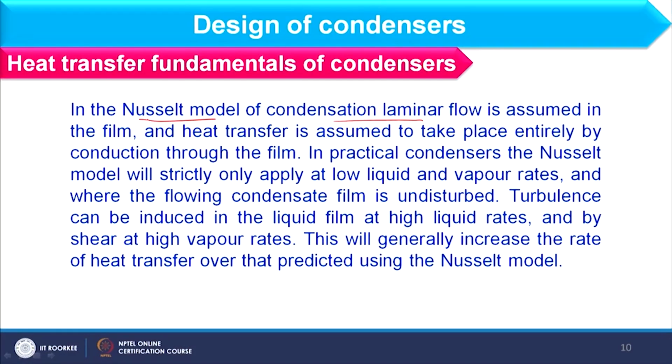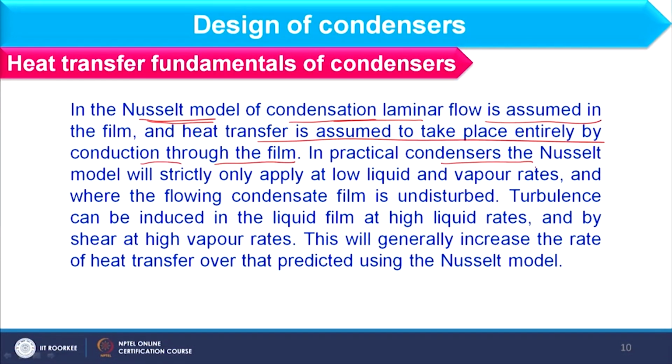Further, if you see, in the Nusselt model of condensation, laminar flow is assumed in the film and heat transfer is assumed to take place entirely by conduction through the film, because in this film we are not considering convection; we consider that purely conduction will take place there. Okay. So, in practical condensers, the Nusselt model will strictly only apply at low liquid and vapor rates and where the flowing condensate film is undisturbed.